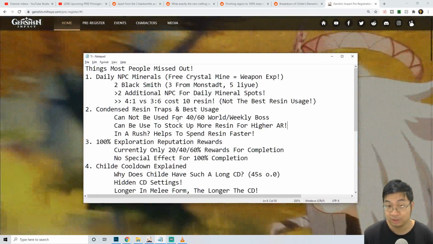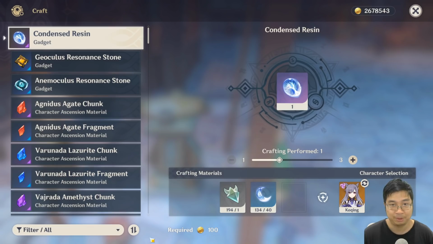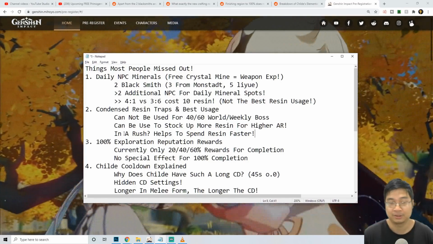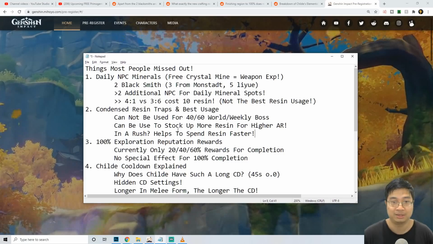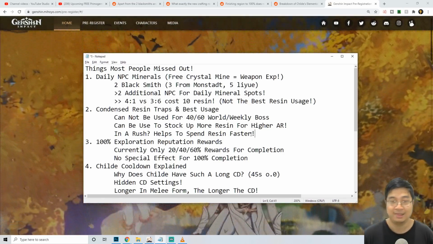But there is a very positive side on this Condensed Resin, is that we can stock up more Resins and prepare for higher adventure level. For example, over here, I have crafted with my spare Resin yesterday to craft 3 of those. We can have a maximum of 3 in the inventory, and this means I have stored up 120 Resin. And if I do get to adventure level 45 and unlock my world level, I can use those Resins for higher levels. So I'm basically saving a day worth of Resin this way. Having the Condensed Resin is also really helpful, because if you're in a rush, if you have a lot of stamina or Resin you want to just save or use, you can come and craft them. Or you can go to one of those flowers, you can go to the domains, finish 1 or 2 of those, use the Condensed Resin, then craft the Condensed Resin to quickly spend all your Resin and then get back to what you have to do.